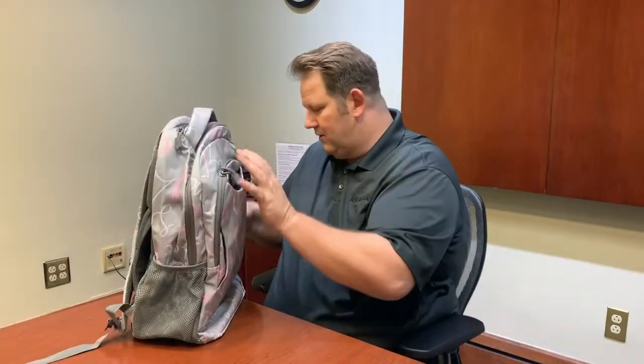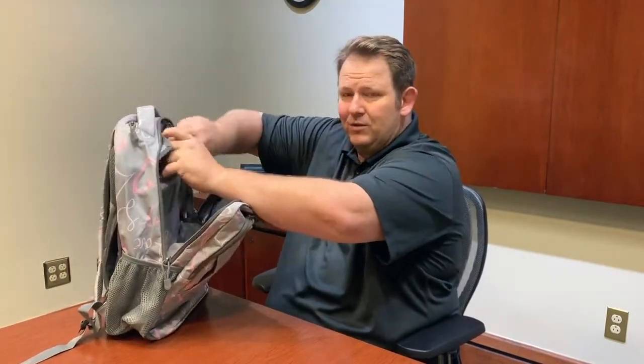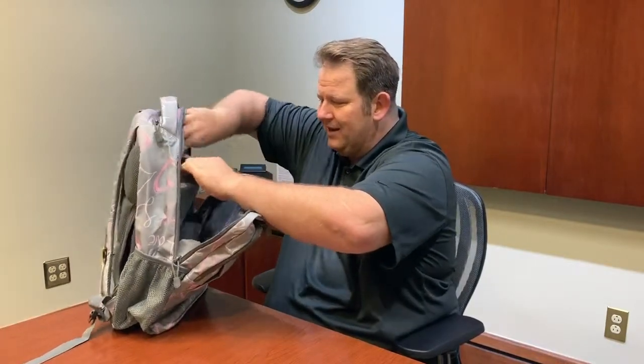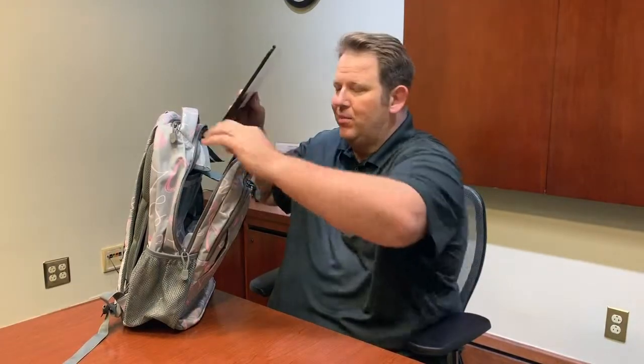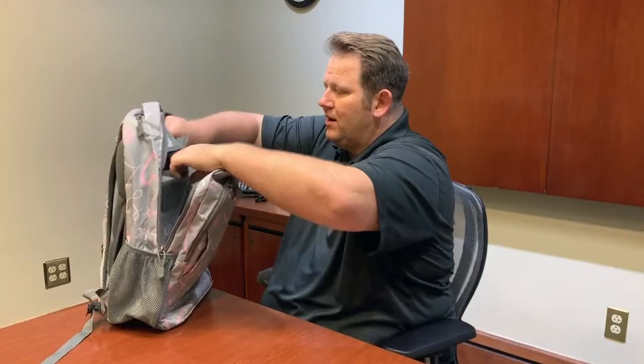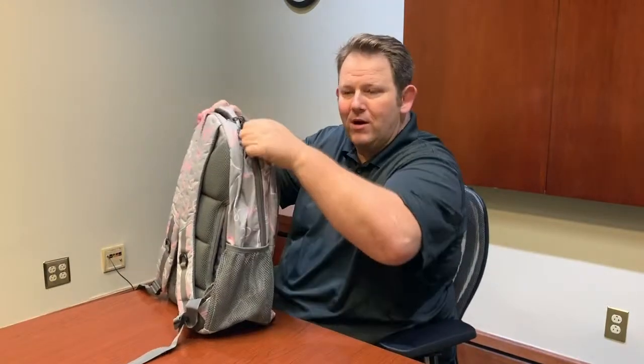Let's get a look on the inside and I'll show you the ballistic armor plates. It's got a huge main pocket where you can put all kinds of stuff, and then we have a pocket specifically designed to hold the ballistic armor plate — keeps it nice and snug. It's a 10 by 12, Level 3A plate — very capable, stops pistols and shotguns. It also blocks knives and punches. It fits right in there snug, and when you need it for self-defense you can put your arm through the tunnel and move it up and down, side to side.